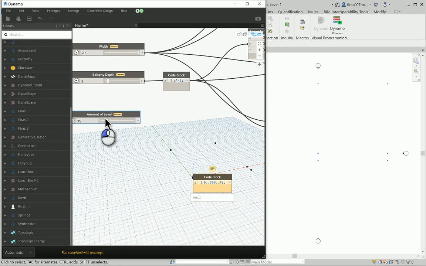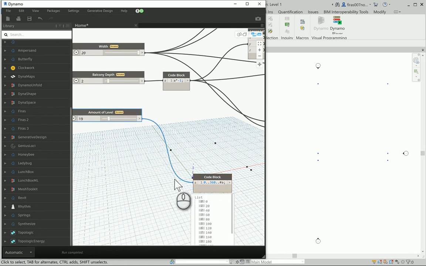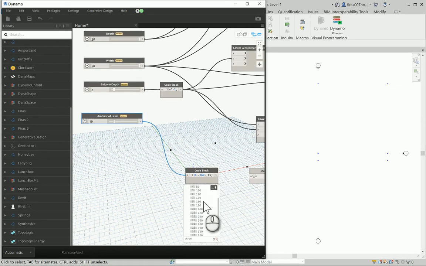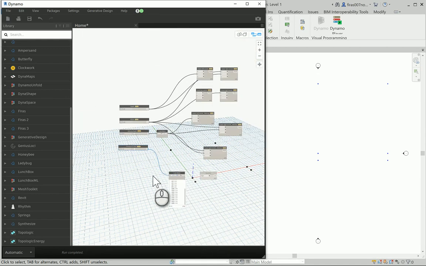So that's 19 levels we have. So if I connect this, I will be having values from 0 to 360, divided into 19, or as a jump each, whatever the value is to reach 19. So from 0 to 360, we have equal jumps, or intervals, whatever you want to call them, and we have 19 values, which is a number for each level.